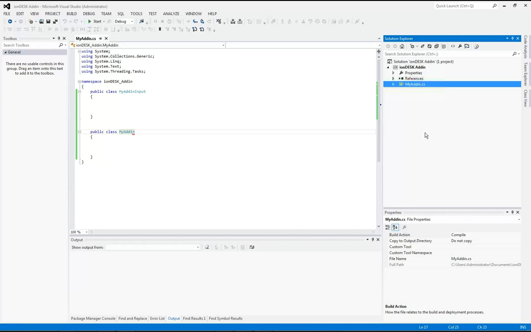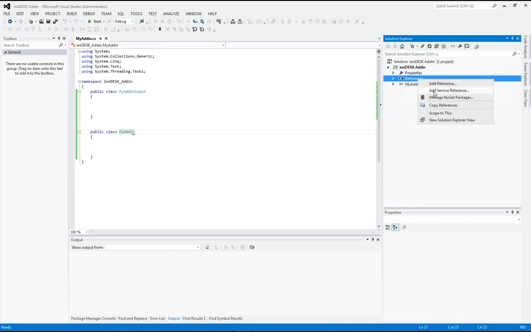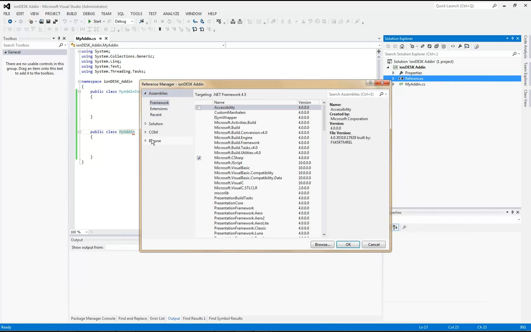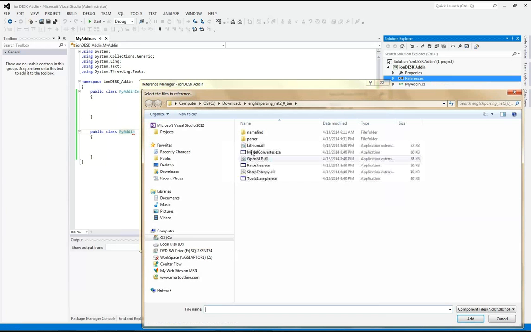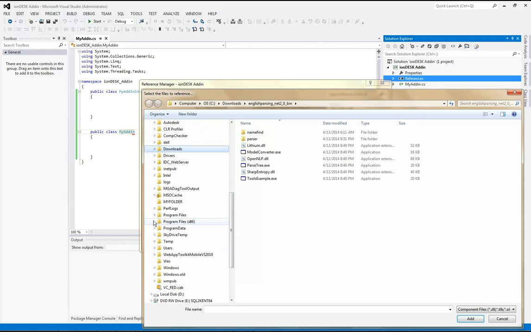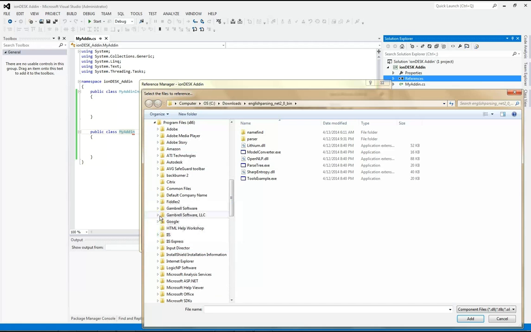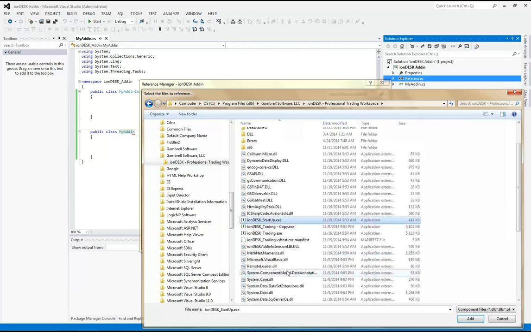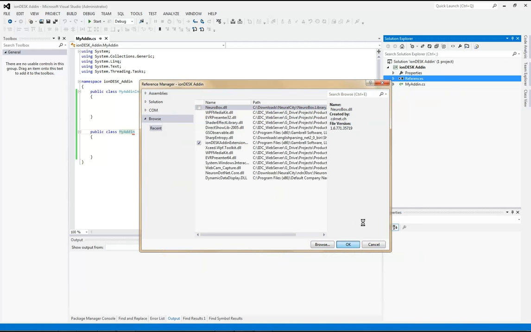All right, and so the first thing you do is reference our API library, which is located in the exe directory. I'm going to hit browse here, and we're going to go find it. Wherever you've installed Ion Desk, you go to that folder, and then you locate our extension DLL. It's called Ion Desk Add-in Extension. You hit Add, you hit OK, and now it's a part of your solution.